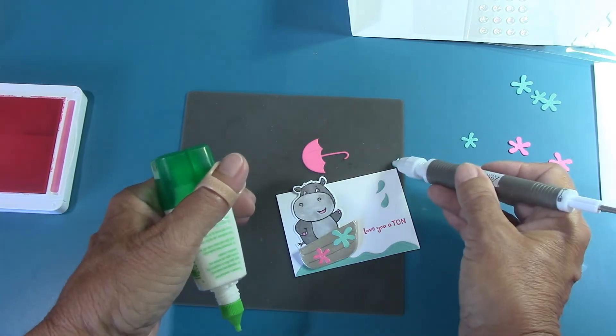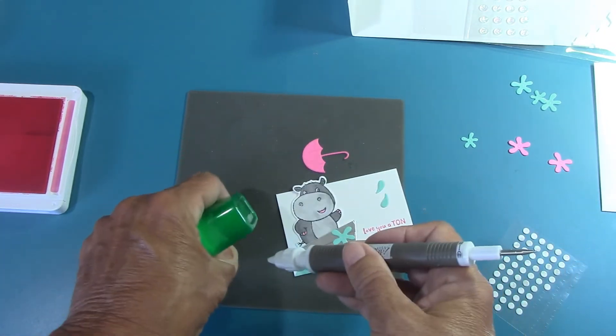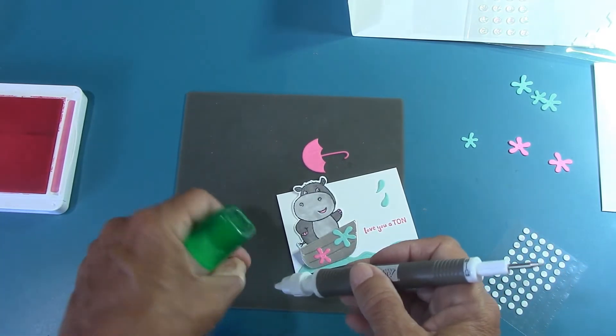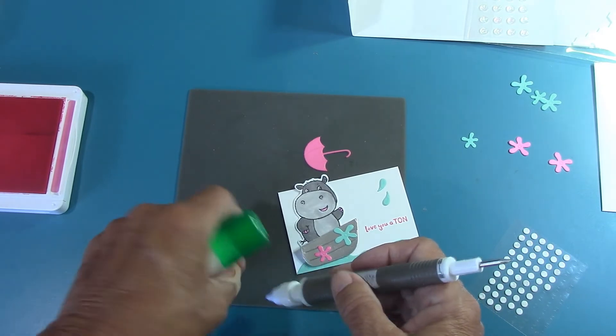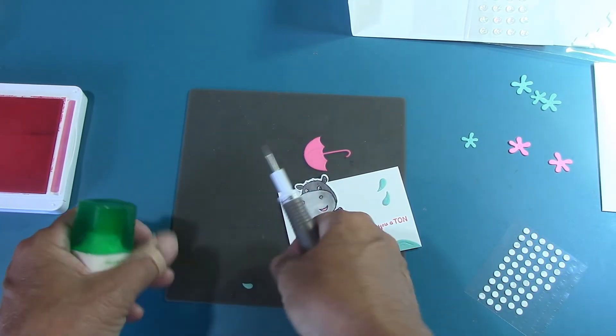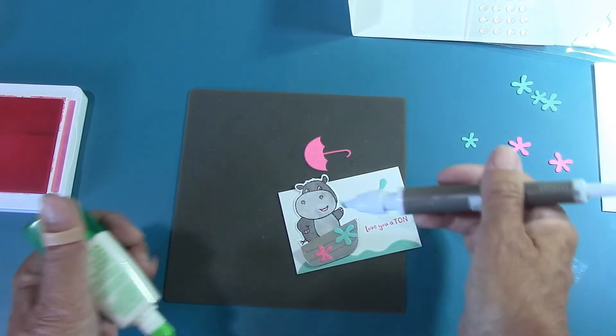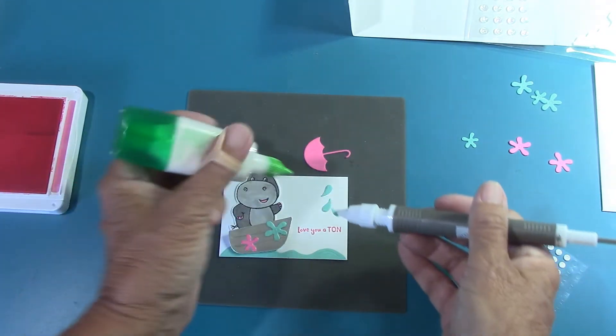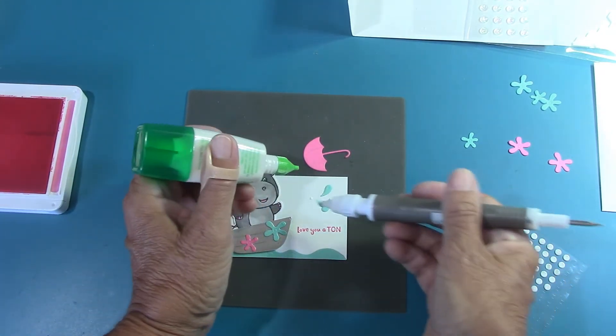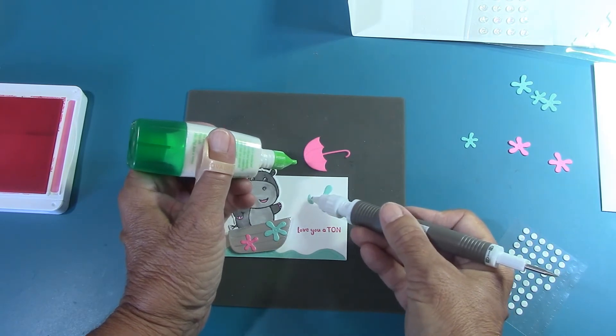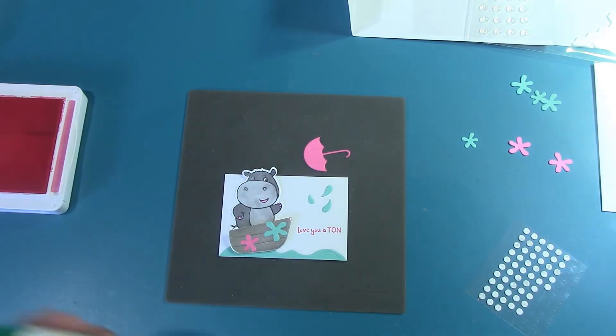Let me flip this around. And I'm going to have that little splash up. It doesn't matter how you put your splashes. They're going to look cute any way you do them. And then this one, little one. I love the sticky part at the end of this Take Your Pick tool. I can get that off my finger. Put that right there. Bring that over. And let's put this one right about here. See, I put my glue down first. And I put my splash right into it. Cool.